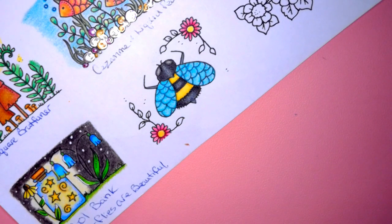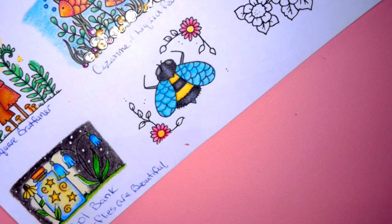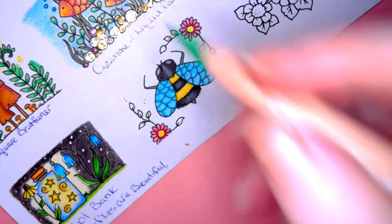All right, now we're going to do the little leaves. So we need this one, and I think this one. So these ones, as you can see, are really dull. So I'm going to have to sharpen them, because those little tiny leaves, if I don't sharpen them, are going to be taken over very quickly. And we're not going to get the coverage that we want on them. We're not going to get the effects that we want on them.